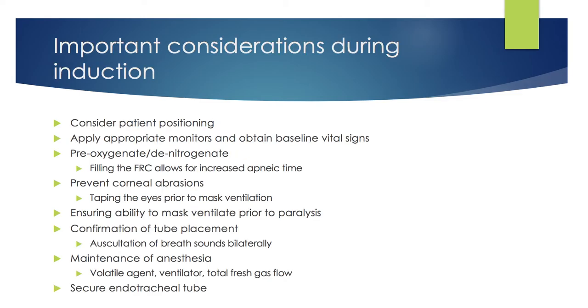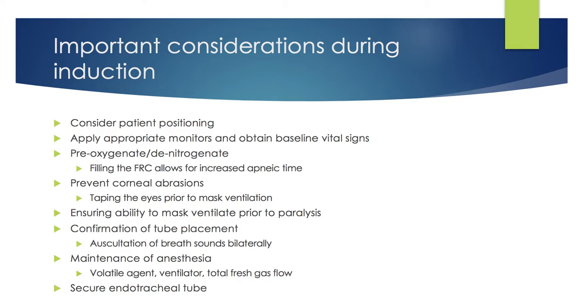Next, some important considerations during the induction of general anesthesia. Consider patient positioning. Patient positioning is key to optimizing intubating conditions in the anesthesia induction sequence. Apply appropriate monitors and obtain baseline vital signs prior to the induction of anesthesia. Pre-oxygenation with 100% FiO2 prior to the induction of anesthesia. Prevention of corneal abrasions. Eye injury is a common occurrence, and taping the eyes prior to mask ventilation can help prevent this. Ensuring the ability to mask ventilate the patient prior to administering a paralytic drug.